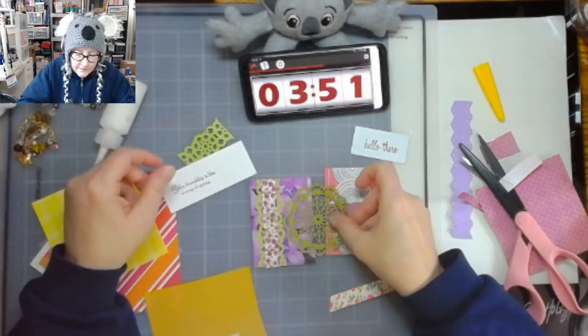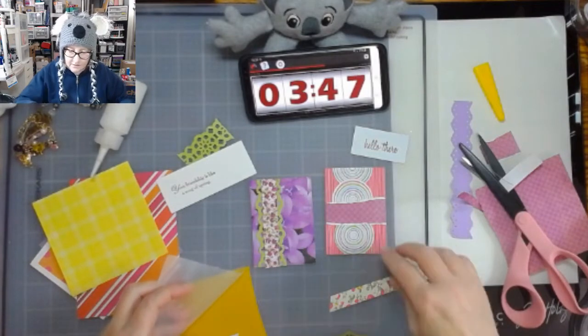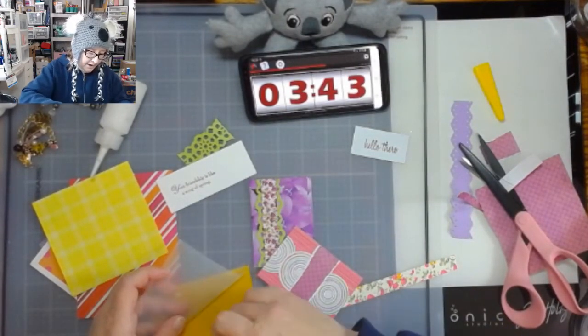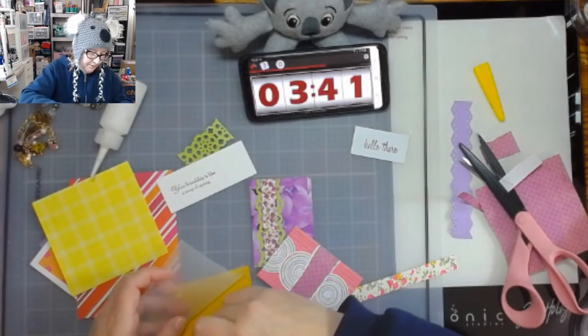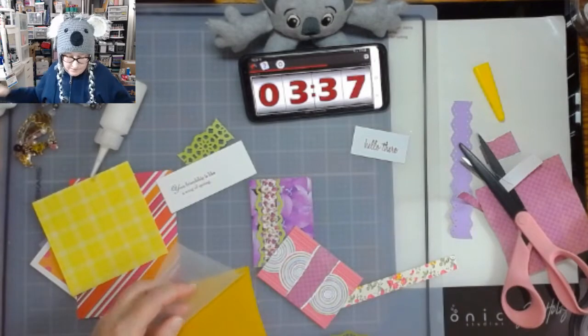I love this. Let's get some of this on there. Oh, it looks like I got some of that stuff from that thing caught on here, so I'm just going to pull that up. No big deal. I got so much of that stuff.